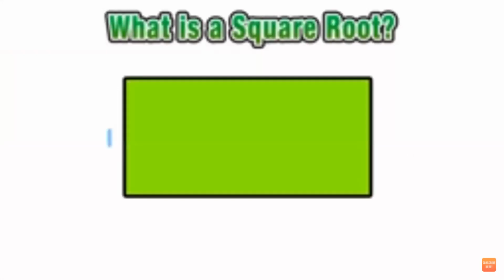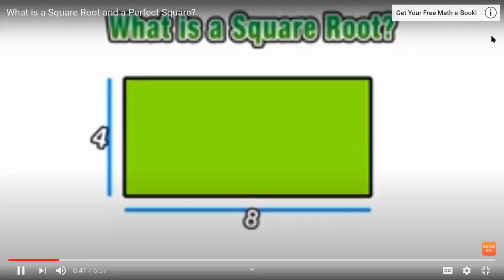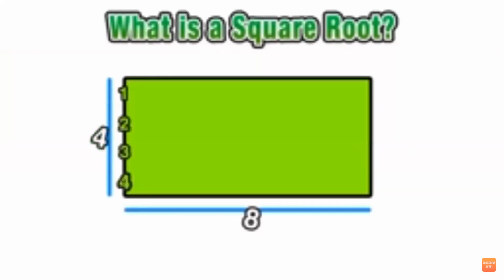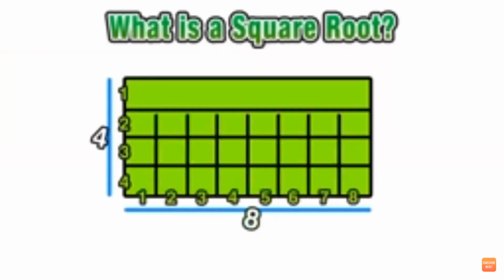Hey everyone, welcome back to this introductory lesson on square roots and perfect squares. So we are going to start off our discussion by looking at a rectangle, and this rectangle has a width of 4 units and a length of 8 units. Now we're going to envision this in terms of area. So that width of 4, think of that as 4 equal size units that will split it up along the width. And then for the length, we have 8 equal size units, which we will split it up along the length.